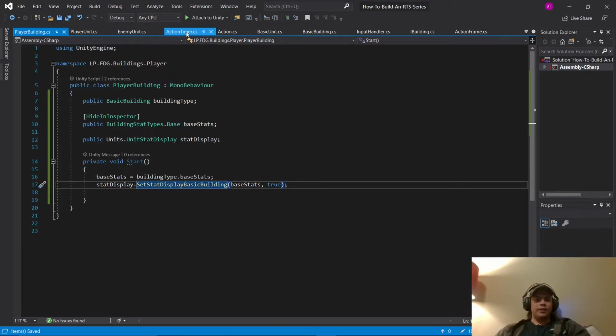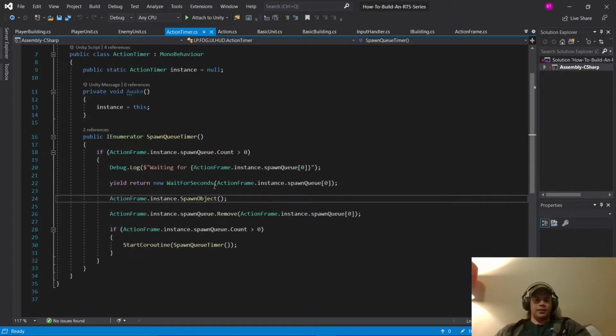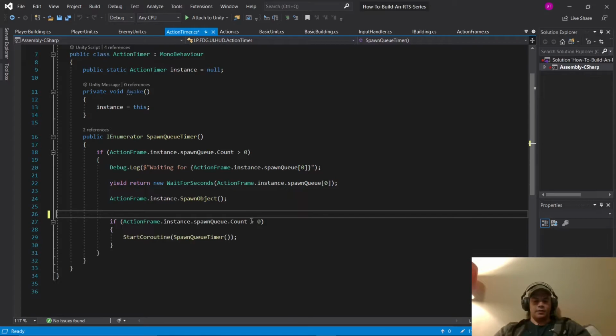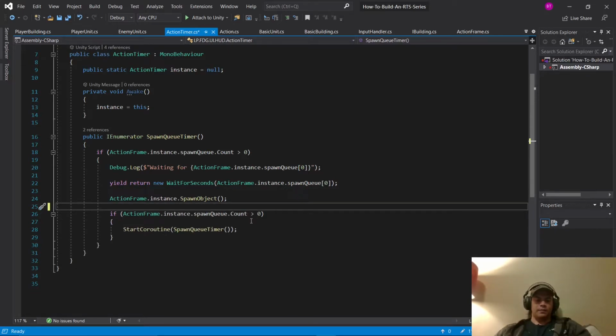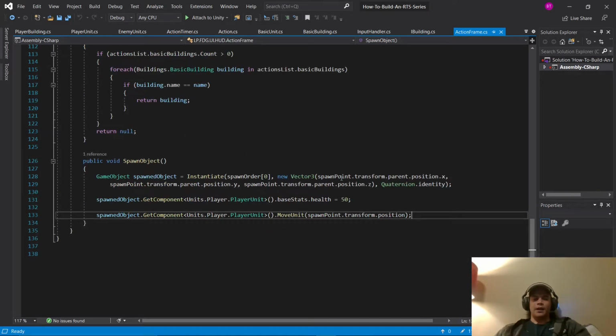Now, we still have a few things we've got to do here. So let's go over to our action timer. Inside of our action timer, there's a few things I want to do. Well, actually, probably just one. I'm going to remove this because there's no need for it to be in here, since we're calling this already, we can just do it in there and not have to go find it multiple times.